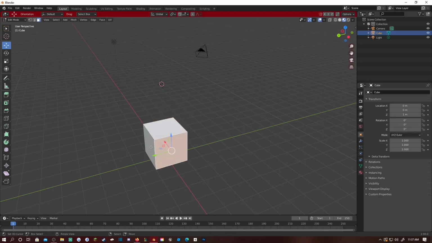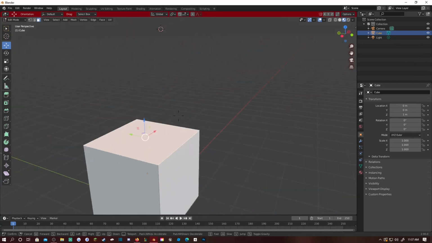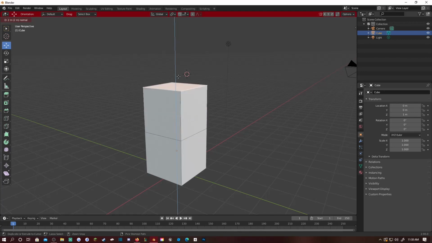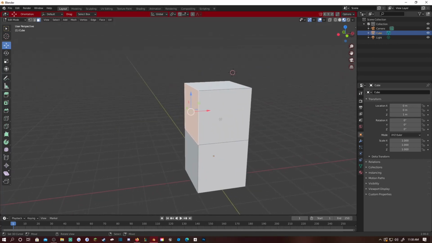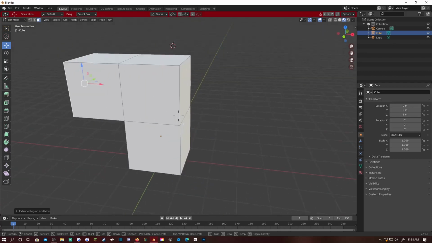So you can select the whole group of that. If you select a face or a vertex or an edge and click E, you can extrude, right? If you hold Control while you're extruding, you can make it smooth and even. So with E, you can do all types of stuff like that.